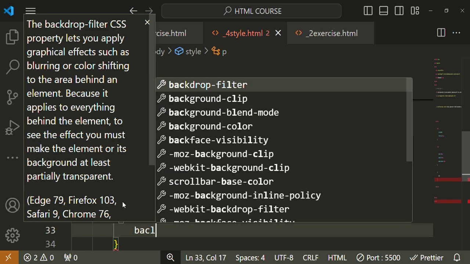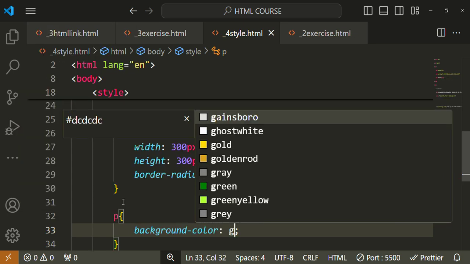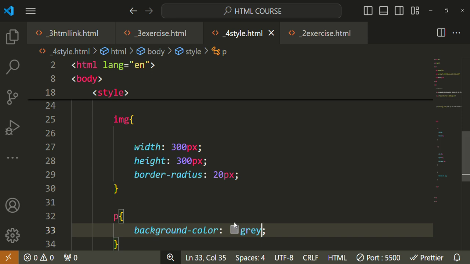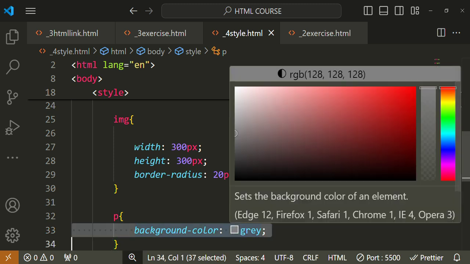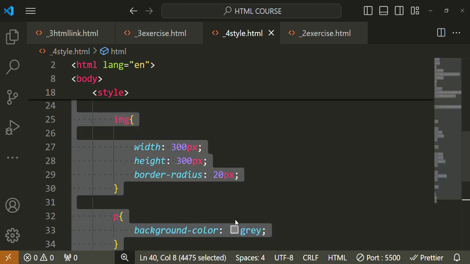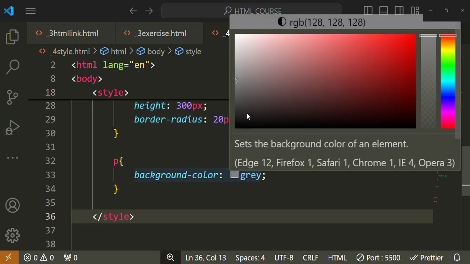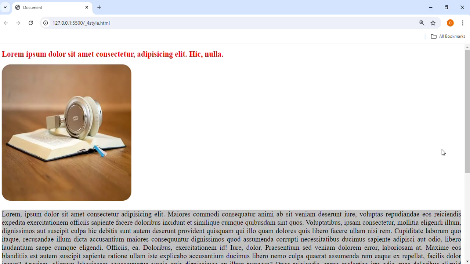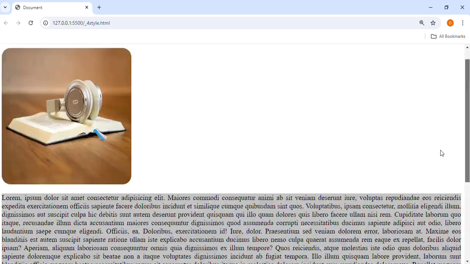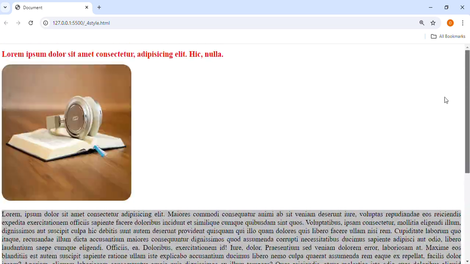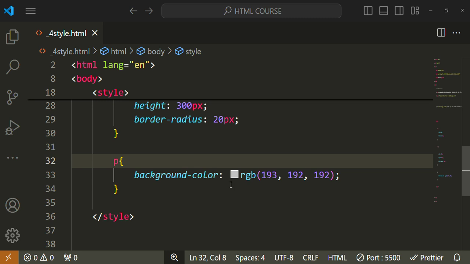So you can say background color, right? So let me change the shade. So you see what I have now. So this is the color I just added now. So that is it.